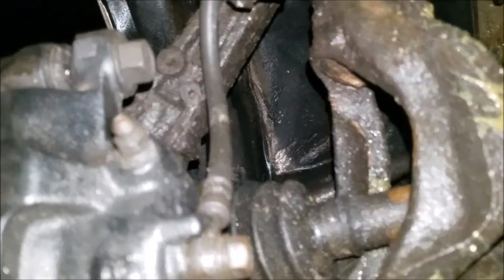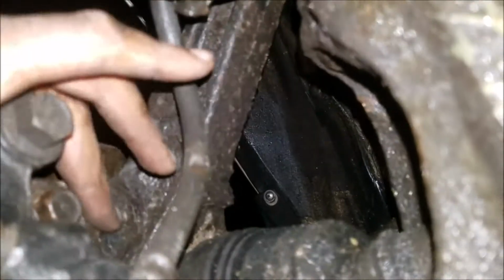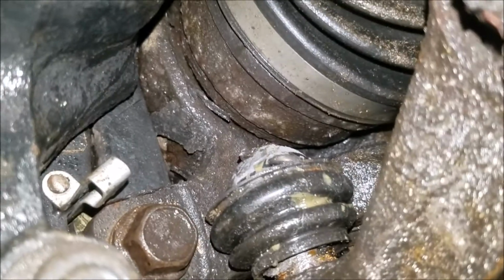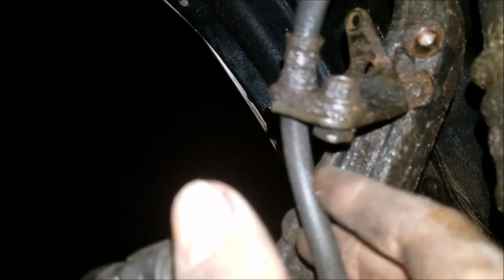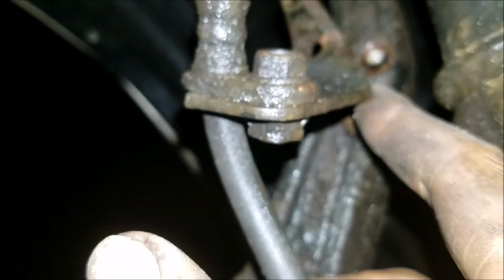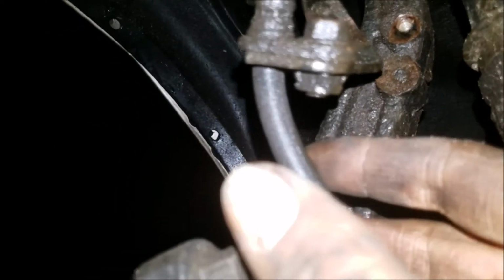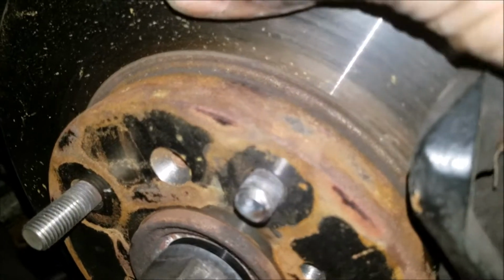Okay, what I've done here is I've loosened the two caliper mounting bolts. So see, there's one right there. This one is loose, and that one there. Take a 17 millimeter socket, loosen those up. I straightened this bracket out. Remove the bolt, small bolt. Took a 10 millimeter wrench to get that one off. I'll take off the caliper and the rotor, the whole caliper assembly here, and get this rotor to come off.